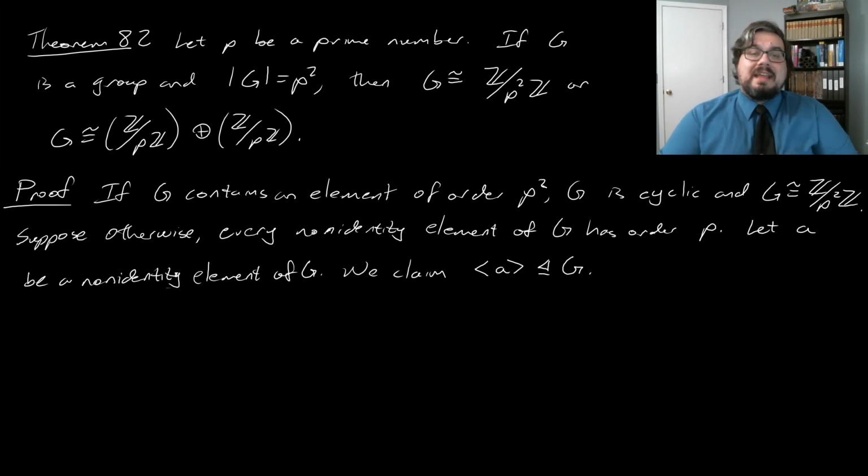We're going to try to be building a direct product here, an internal direct product, and one of the factors that we're going to have is going to be the cyclic subgroup generated by A. But remember that it was absolutely vital that the subgroups we looked at in Theorem 81 be normal subgroups, so we need to show that the subgroup generated by A is a normal subgroup of G. In fact, this is where most of the work of the proof comes in, is proving this case. And we're going to do it by contradiction. So suppose not.